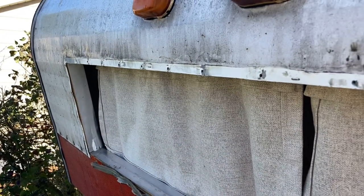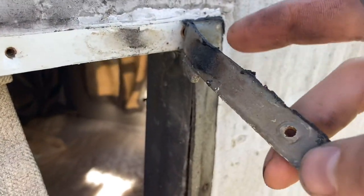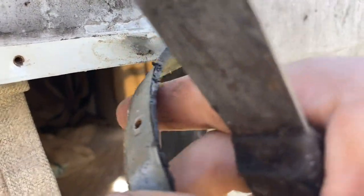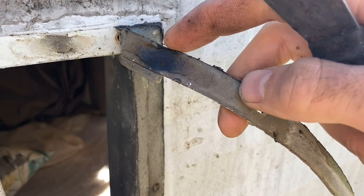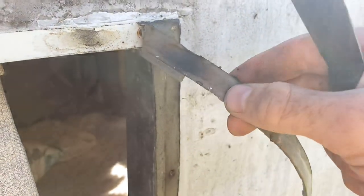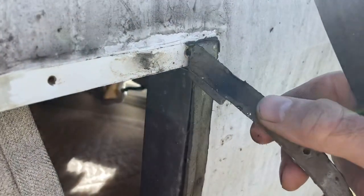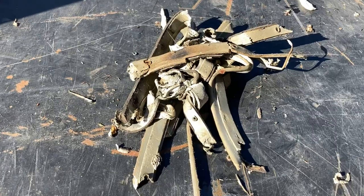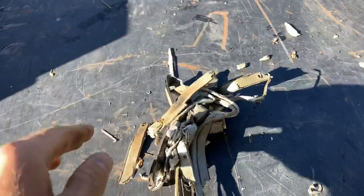It's actually coming off really well — it's very sticky over here. Then this piece is coming up with no work at all. You can just pull the whole thing right off, and that tells me right here — I didn't even use the knife, this just fell off. So I think our leak was right here. It may be on the window frame a little bit as well, but I think it was coming in here and traveling down the inside of the frame. So that's good, but we'll make sure this is completely clean and ready for the new tape. 54-year-old sealant tape — it smells. Glad that's out of there.